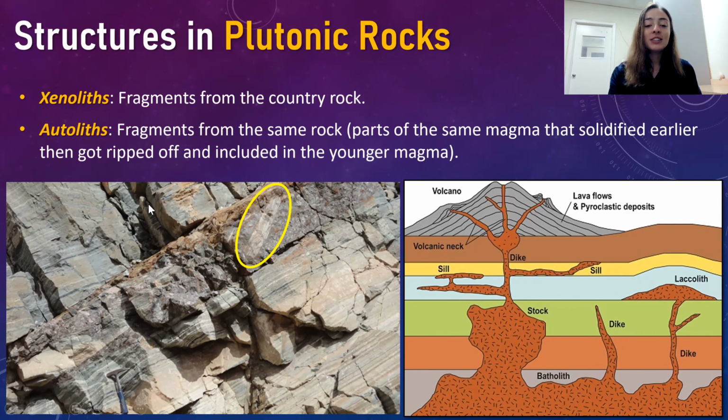This example is actually from a formation in El Paso called the Kastner Marble. I go to school in El Paso, so I thought it'd be cool to include something local. It's from the Franklin Mountains, and the Kastner Marble, as we can see here, has an igneous sill or granitic sill that's intruding into it, and obviously it ripped off some clasts of the Kastner Marble as it did so.